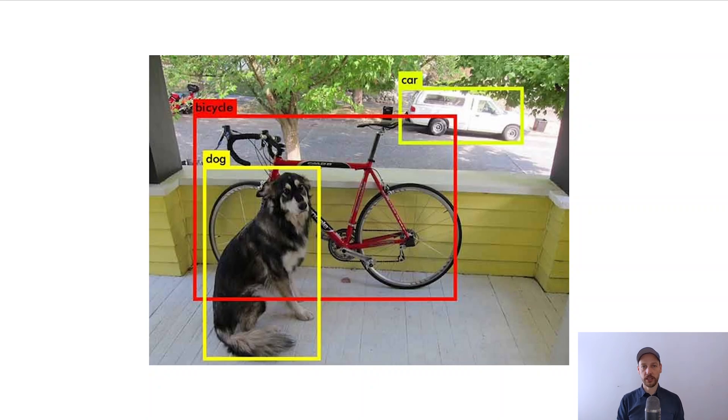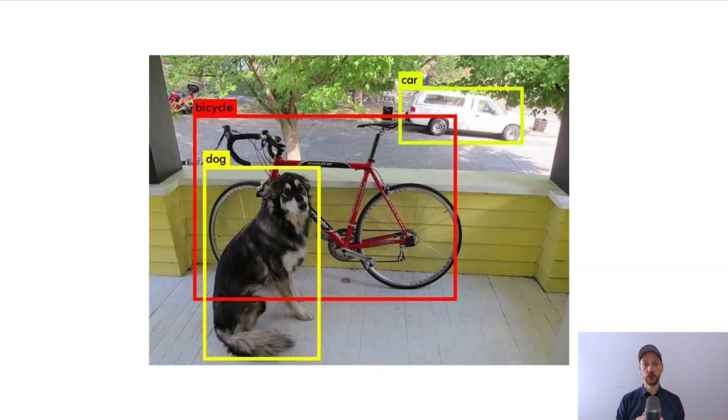So YOLO is an object detection algorithm. I've done another video where I explain the difference between object classification, object detection, and object tracking, so you can go there for details. But just to recap, what object detection does is it essentially tells you this object class is present in an image and it's present at this position — basically a bounding box. So if you have an image with a bike and a dog, object detection will tell you there is a dog and the dog is here, and there's a bike and the bike is here. Object detection locates objects in an image, and that's very important for video surveillance because we want to find objects, know where they are, track them, and detect actions like people counting, intrusion, or perimeter protection.